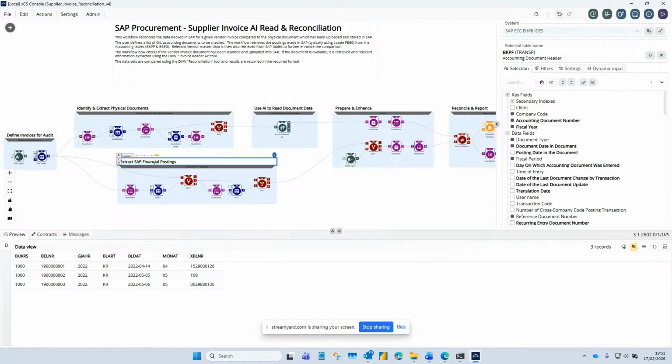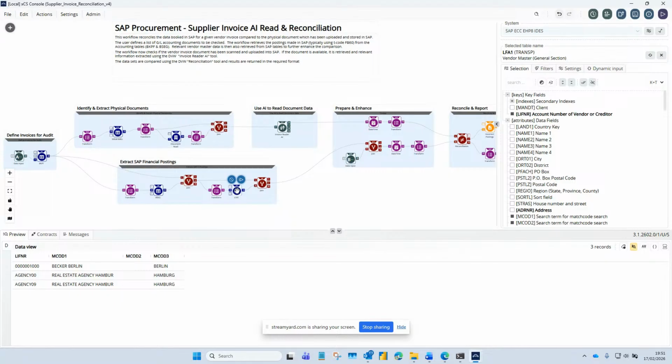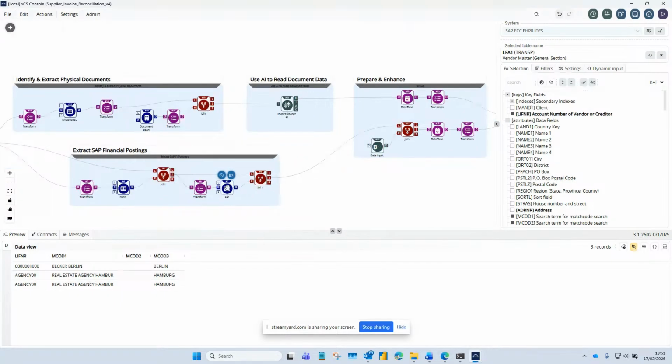If I take you through this bottom section here, financial postings, we're going to the underlying tables and saying, okay, for these documents, fetch the underlying information, bring back things like the payment terms, bring back the amounts, join those back together, and then pull in some additional information for validation. What we might want to do here is look at the supplier address details, because we want to ensure that what's posted into SAP for that supplier actually matches what was on the invoice. That could have many applications, for example in fraud analysis or prevention, or just error checking. So that's the financial posting side.